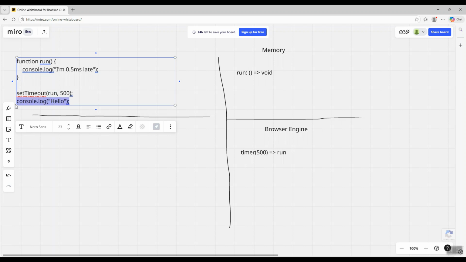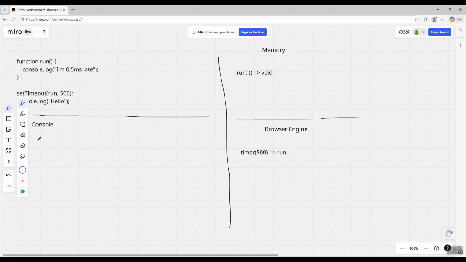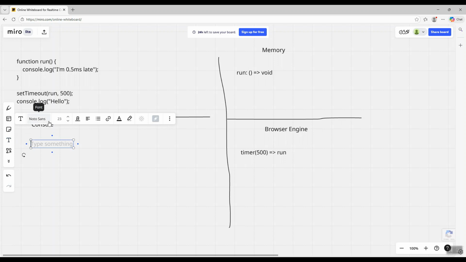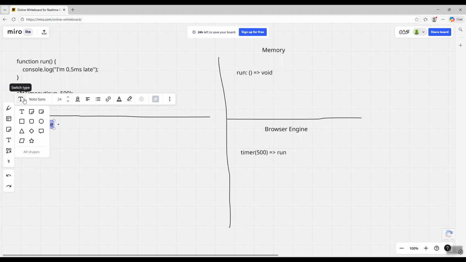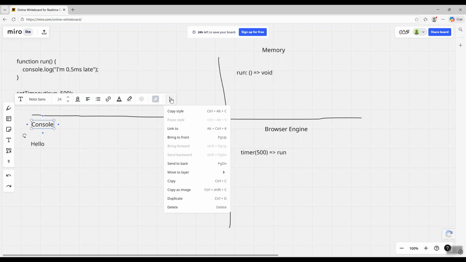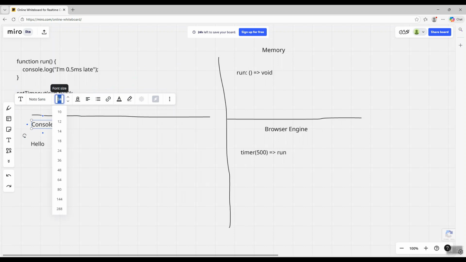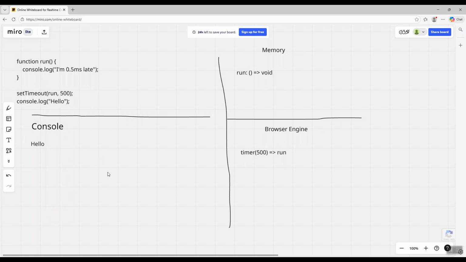We just move on to the next line, where we just need to console.log a hello statement on the console. So we are going to go ahead and console.log it. Let me add a line here as well. Nope, that just makes it look more confusing. I'm just going to make the console bigger. Can I make that bold? Nope, I cannot. Let's just give it a size of 35. That makes it look better.